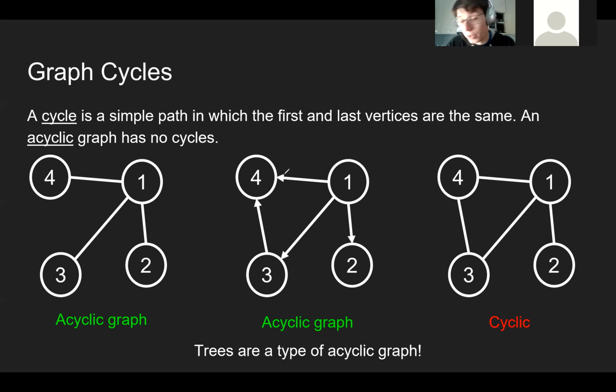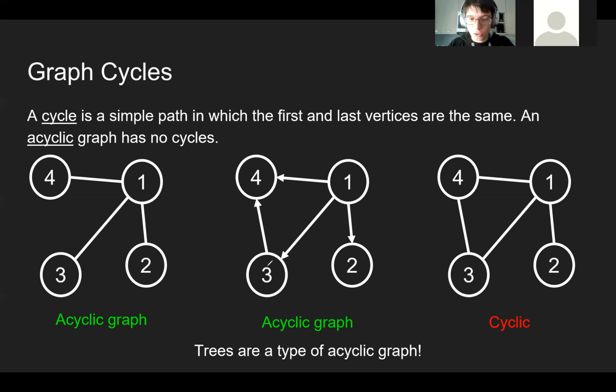With directed graphs, you can also have acyclic graphs, and they can look a little different. Because if these edges, for example, were undirected, then clearly we have a cycle, right? Because we can go from 1 to 4, 4 to 3, and then 3 back to 1. And that would have been a cycle. But because it's directed, it's acyclic in this case, because we can start at 1, we go to 4. We can't go anywhere else. We can't go to 3. So that cycle is no longer there.